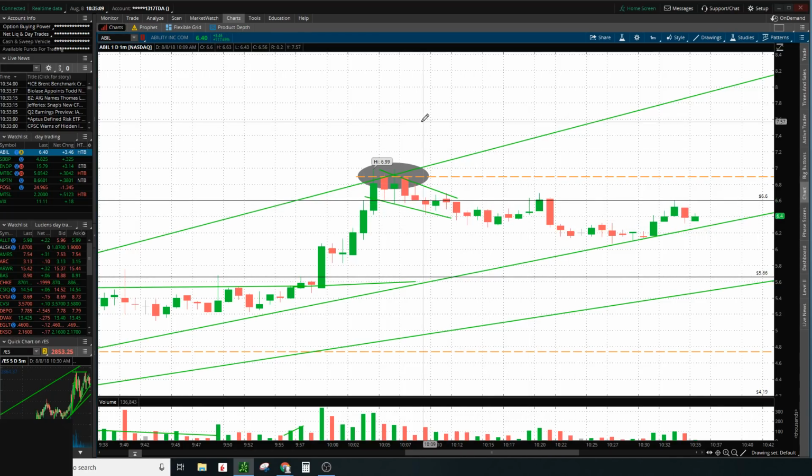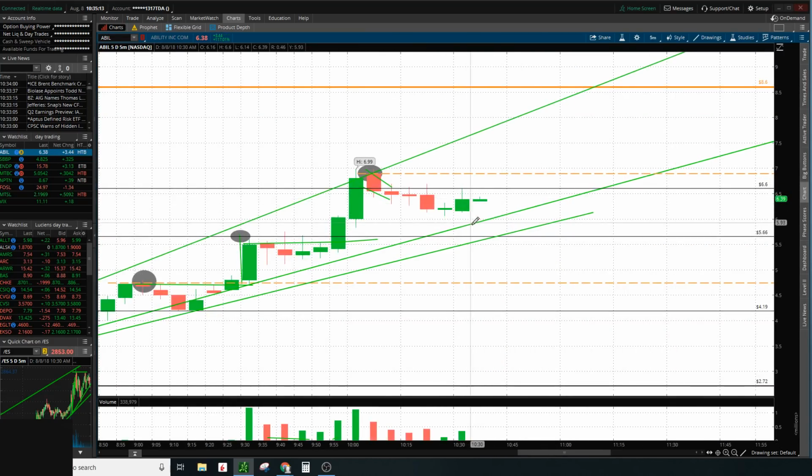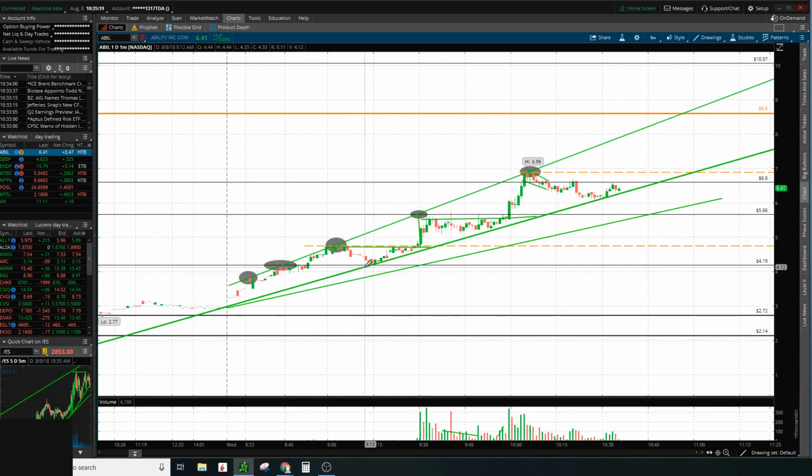And look for a good setup. This has started to pull back to this bottom trend line. You can see it much better on a 1 minute. But this might be forming some kind of inverse head and shoulders, and then maybe another pop up. I'm not going to count ABIL out and say that it's done for the day. I am noticing this.